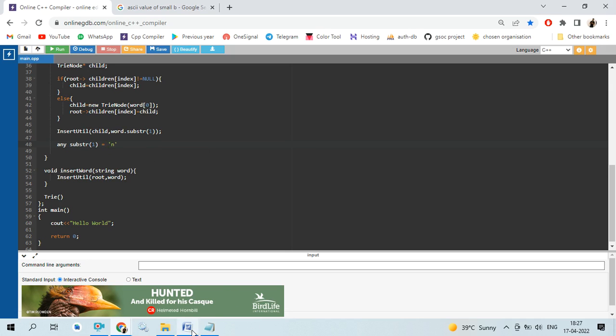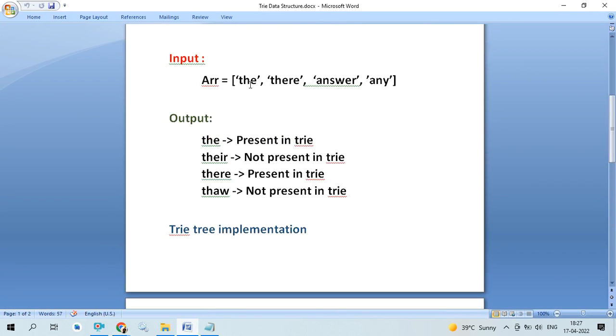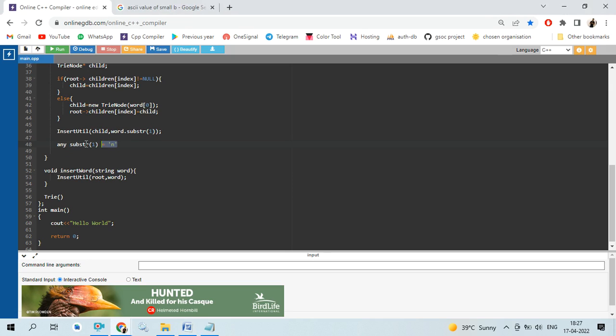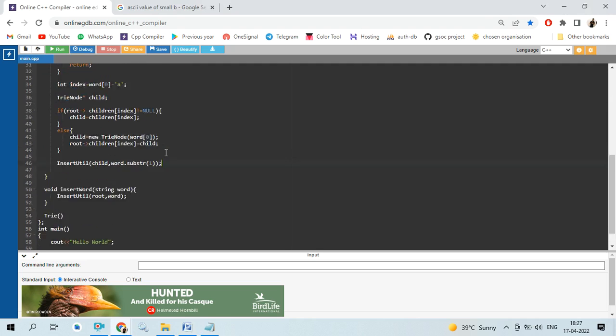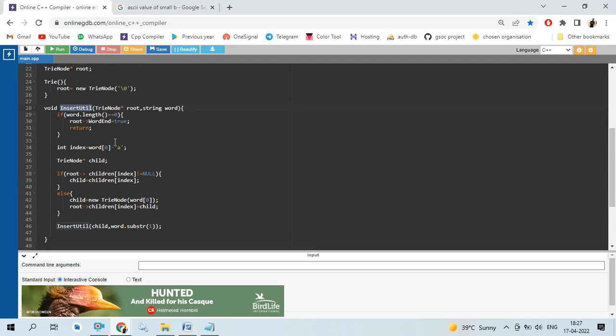So if t is already implemented, we need to implement h, so we use this substring function here. And this is the implementation of the insert function of any word in a trie.